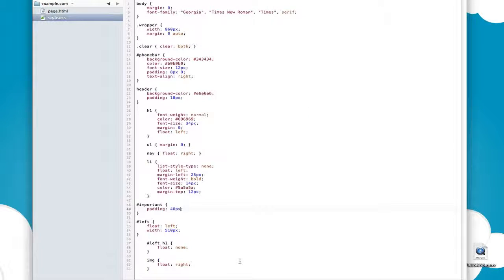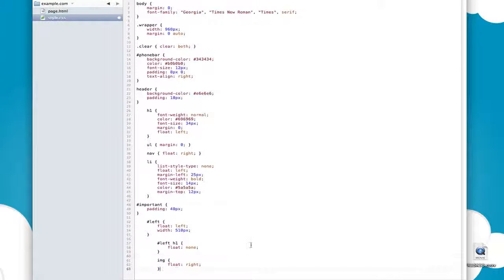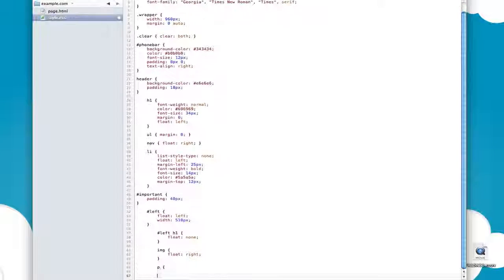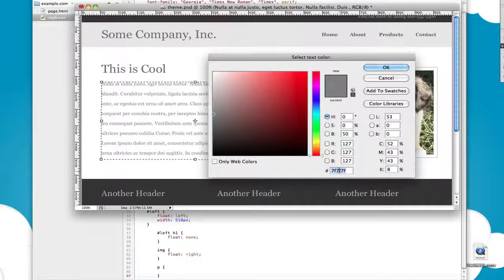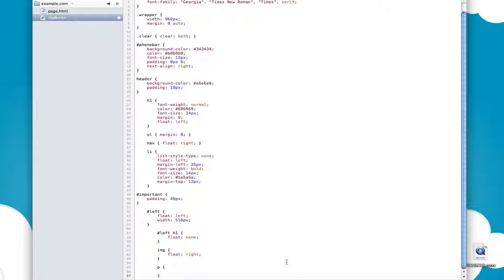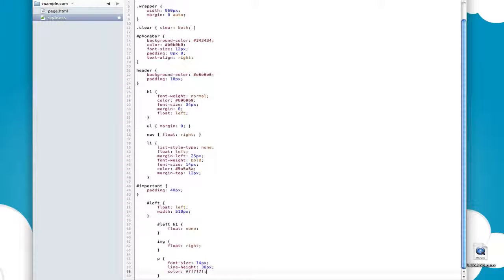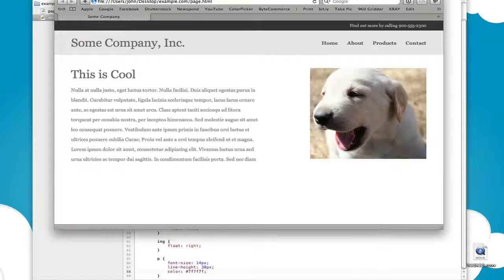So let's just start styling up my paragraph here. So I'll go into here and use the P tag, and P is going to have, it's 14 pixels, it's this color, and it has a line height of 30 pixels. So font size 14 pixels, line height 30 pixels, color that. If we preview that, that looks about good.